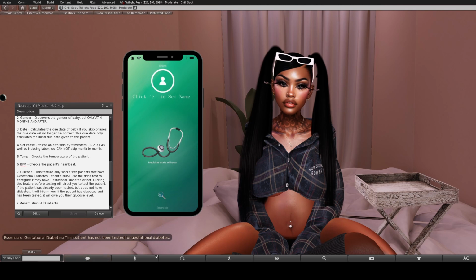Now, when you do test your patient, after they take the glucose drink, which is in the pharmacy, whether you have the pharmacy rented out in your clinic or if it's just in my specific clinic, they just have to get that drink and take the test, and then moving forward you'll know. You would have to maybe set up another appointment, or if you want them to do it right then and there, they can do it right then and there in front of you.